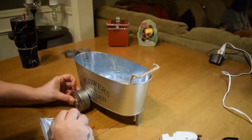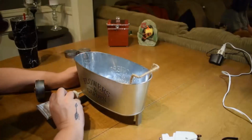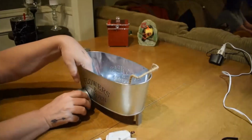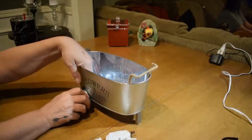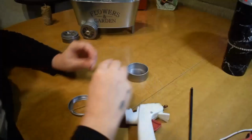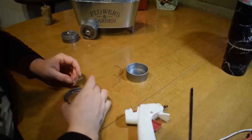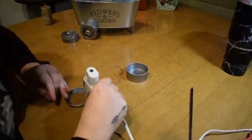Of course, we're going to put the E6000 on the wheels. Use some hot glue as well. For the spokes, I just took 4 pieces of twine and crossed them inside, glued them down.